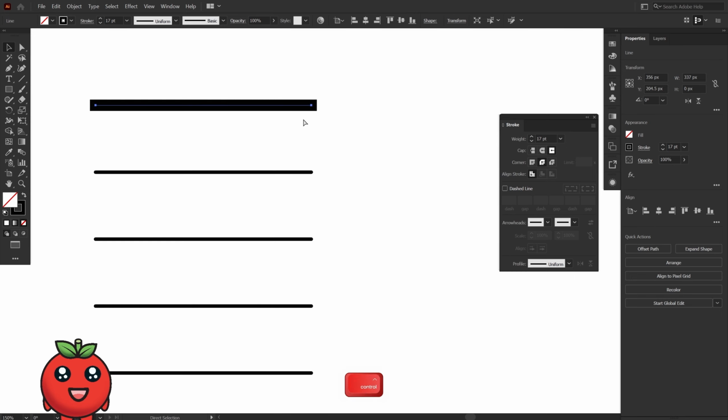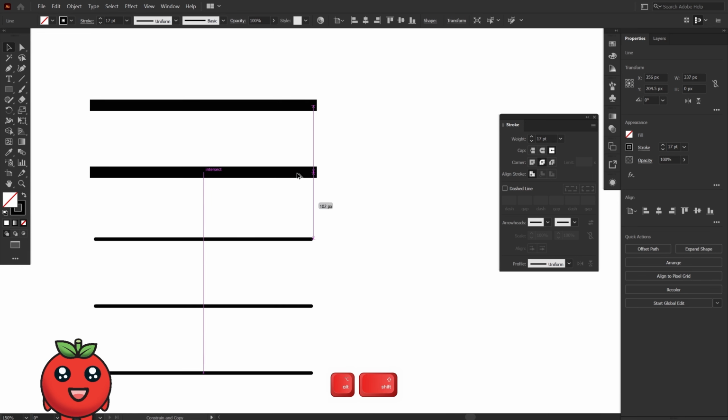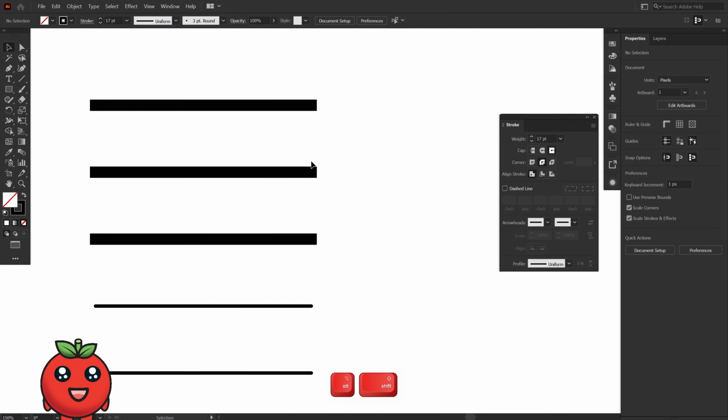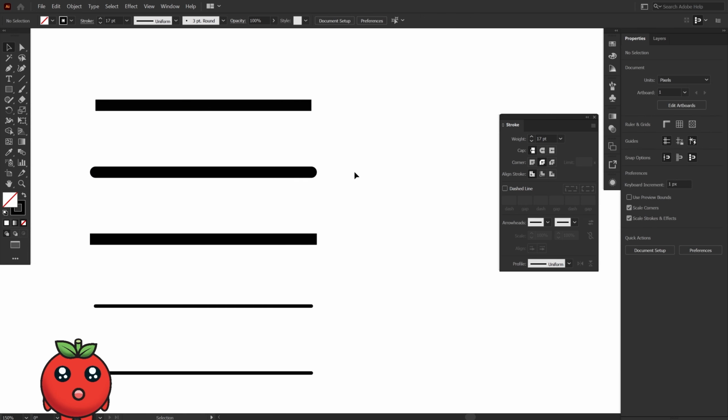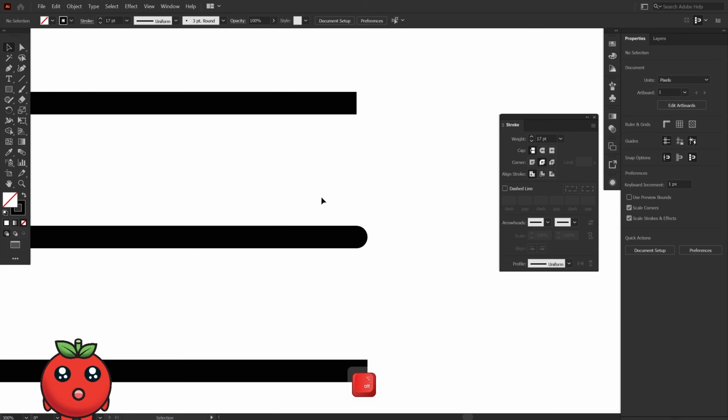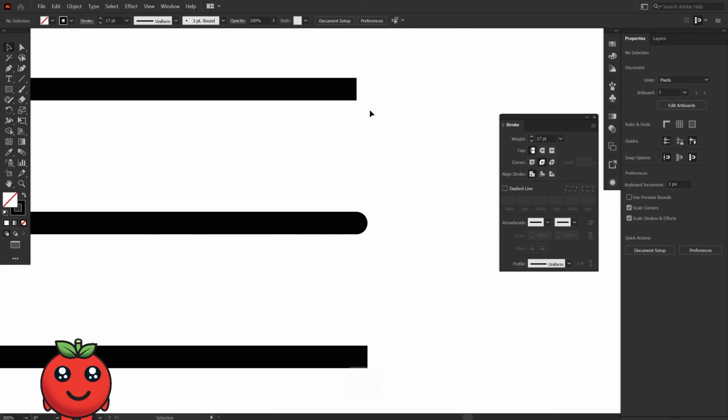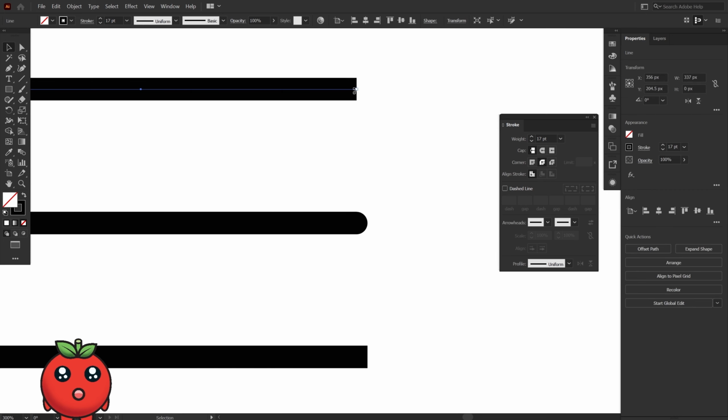I'll copy this to all the lines here and apply each cap. Here's a butt cap, there's a projecting cap, and this is the round cap. As you can see, these segments are all of equal size, but the main difference is the ending cap. Our first cap is sliced at the edge of our stroke.